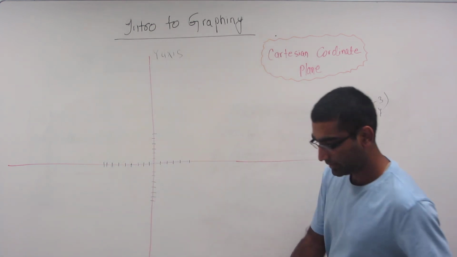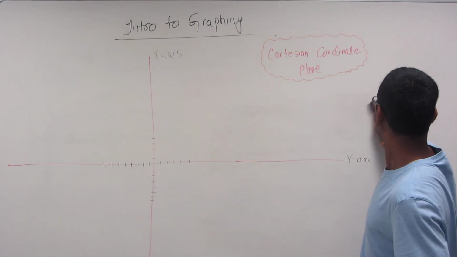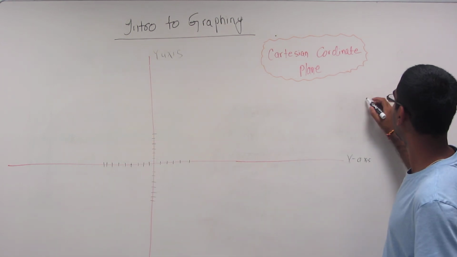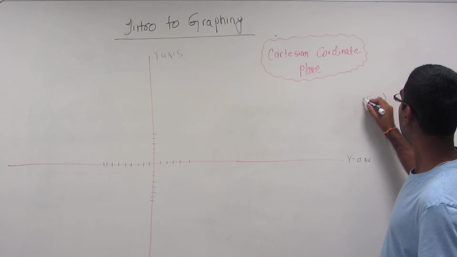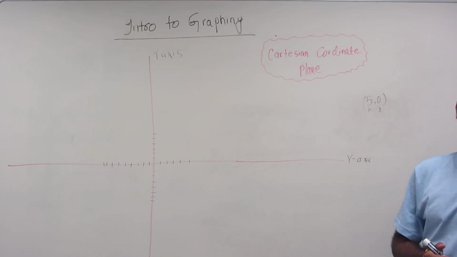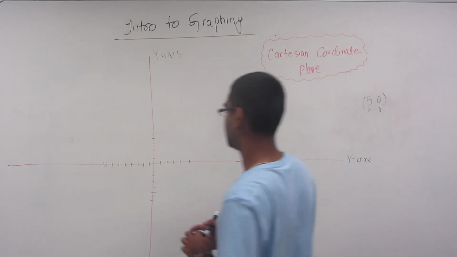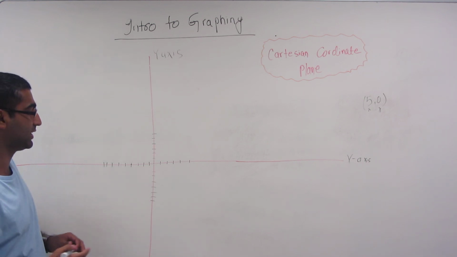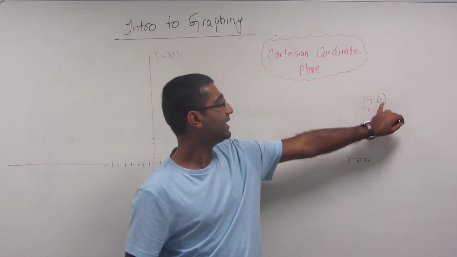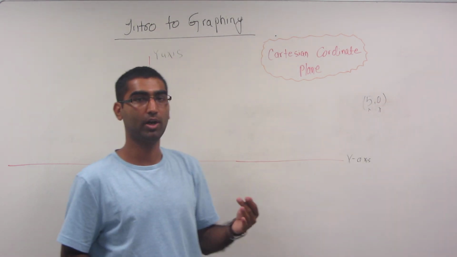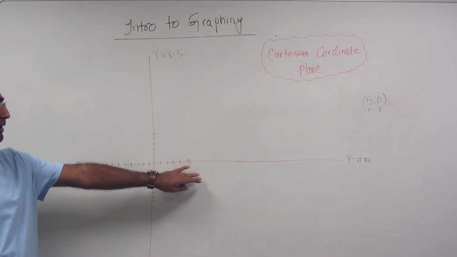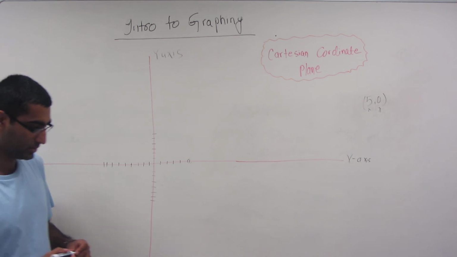Okay, now let's see a point that is on the line. Let's do an example of that. 5, 0. Again, this is x, and this is y. Now x is positive, so it should be in the x direction, 5 units. So that's 1, 2, 3, 4, 5. Now the y here is 0 in this case, which means you don't go up or down; you just stay on the line. And this is how we graph 5, 0.